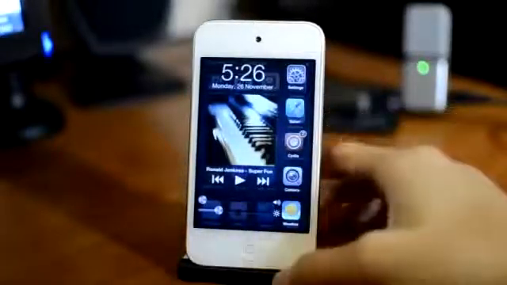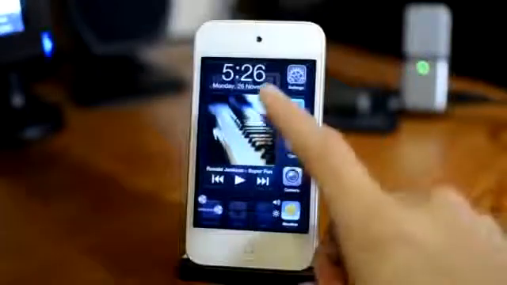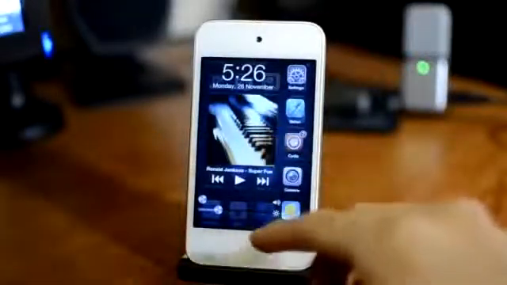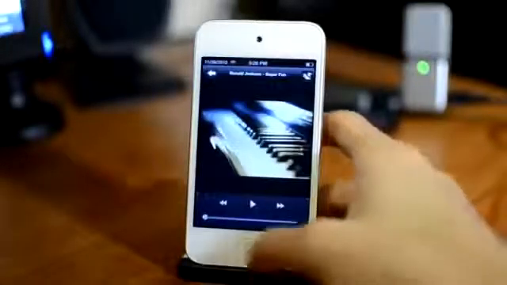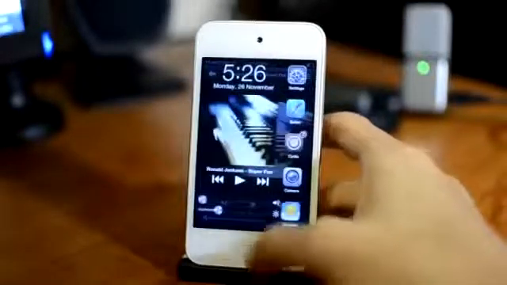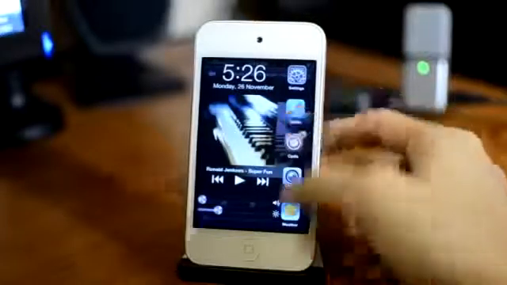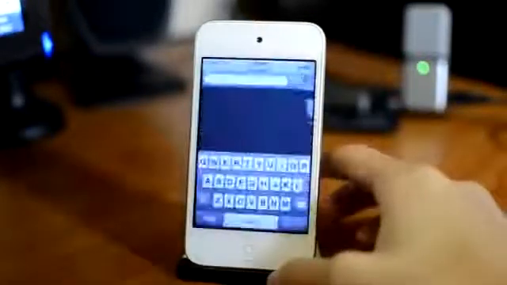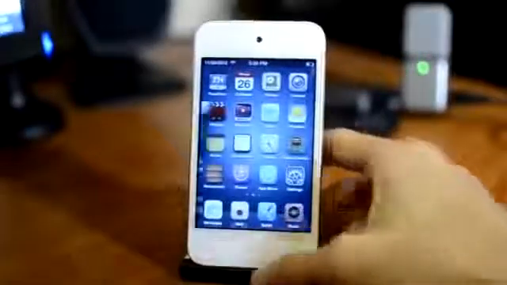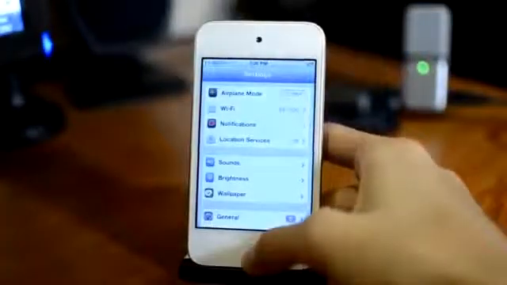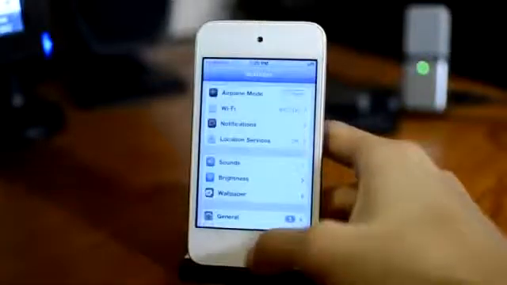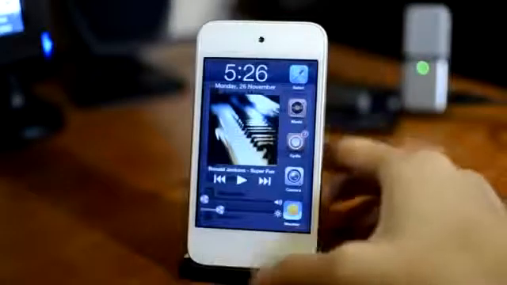It shows the album artwork of your music and it looks pretty nice. When you tap on it, it brings you to that music in your music app, and on the right side, as you can see, I have all my background running apps, and when I tap on it, it has a really nice animation for opening and closing JLauncher. So as you can see, everything just fades in and fades out. It looks really nice. So that was JLauncher, one of my favorite Cydia tweaks of all time.